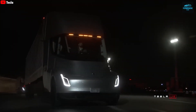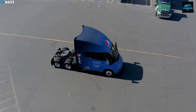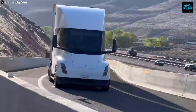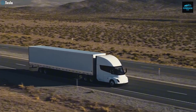He said it directly: we've got Optimus, we've got the new Semi, and we've got the CyberCab. Three big launches happening almost back-to-back. And the Semi update is not just a small refresh. Elon said it is more efficient, has a higher payload capacity, and is now engineered from the ground up to support autonomous driving.